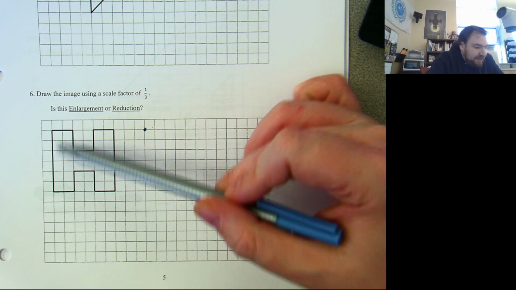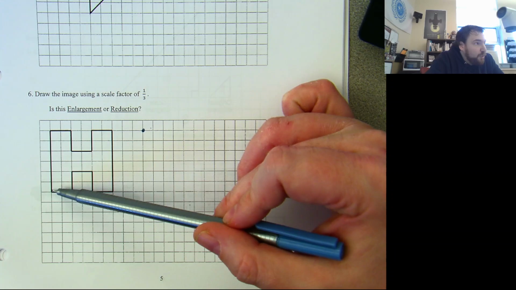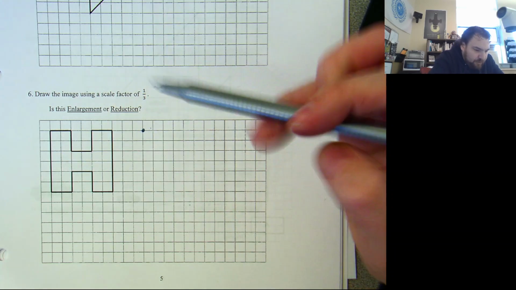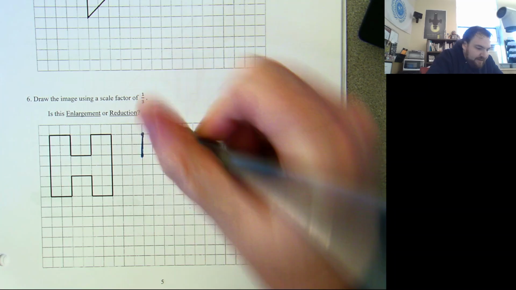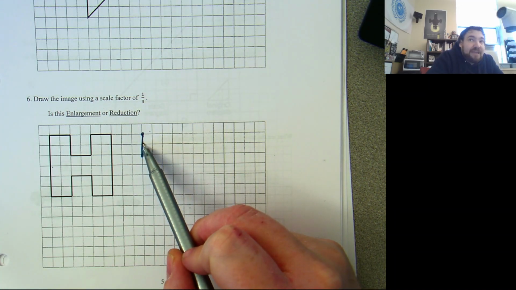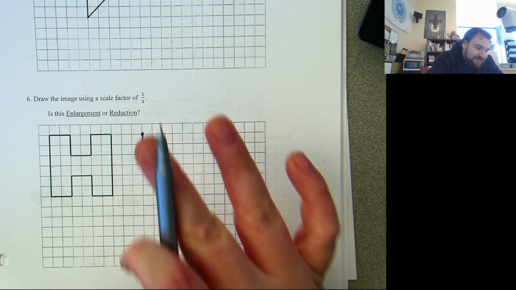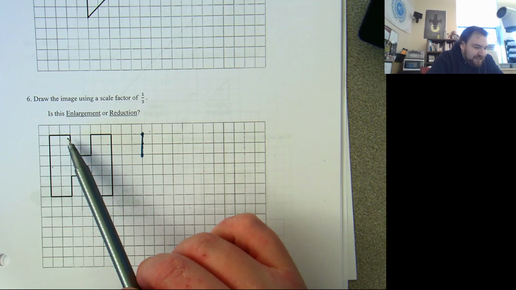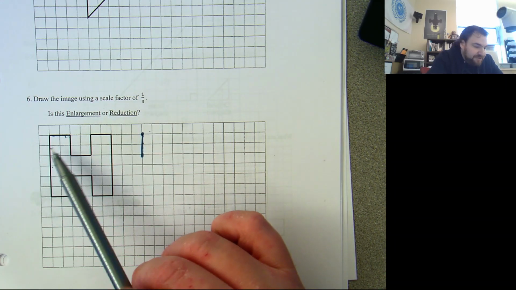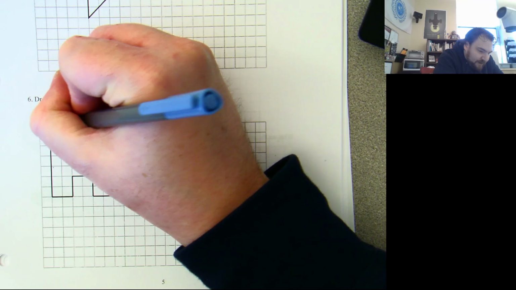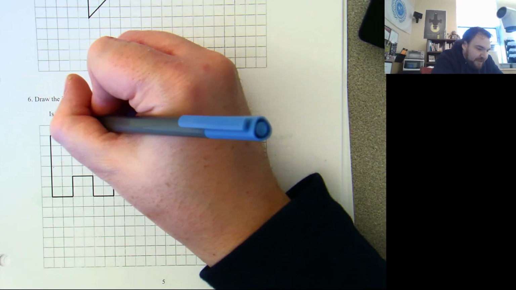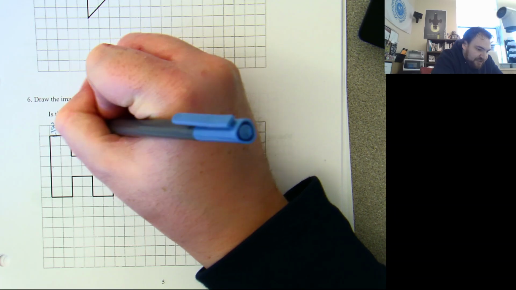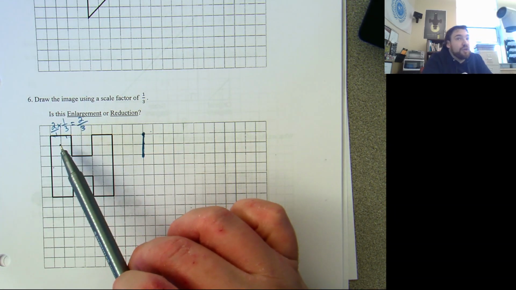The length of this side here is 1, 2, 3, 4, 5, 6. So a third of 6 is 2. So the H is going to start by being that big. This side is that side there. Now, for something like this, I'm going to be careful how I proceed. I could say, okay, this is 2, and a third of 2 is 2/3, because 2 times 1 over 3, I put the 2 over the 1. It's like we've been multiplying fractions since September. This is going to become 2 times 1 is 2, 1 times 3 is 3. And so this next line here is going to be 2/3 of a unit long.